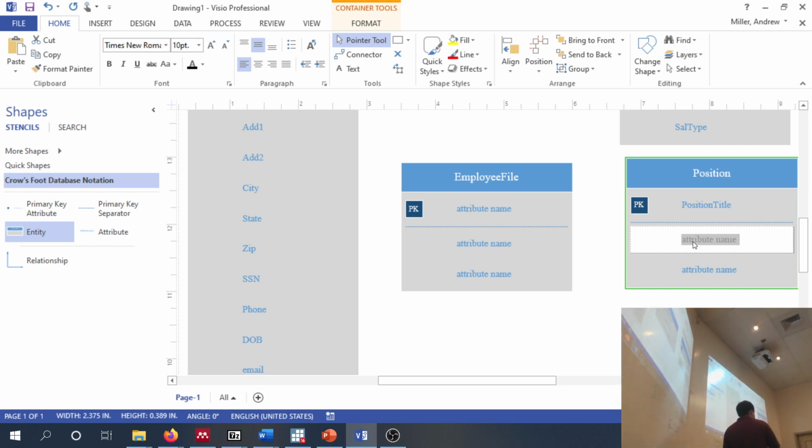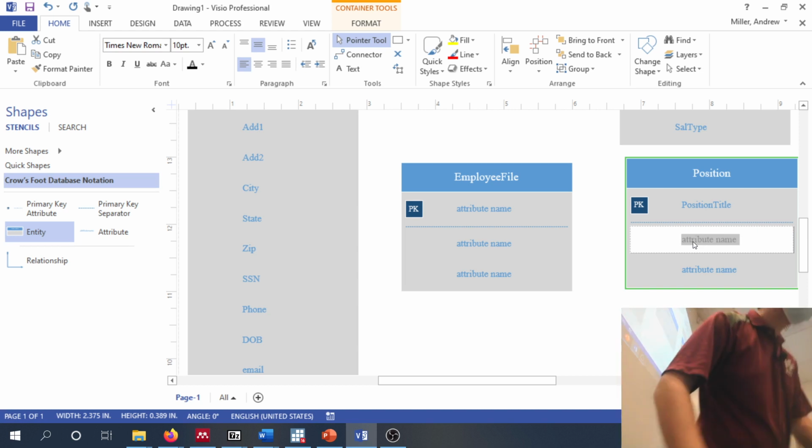Well, let's assume that a position belongs to a department. So, for example, let's say we have an accounting department for a company of a couple thousand employees. What type of positions may they have? How about accountant 1, accountant 2, senior accountant, whatever. That's stuff you could see. So we're just going to say this belongs to a department.